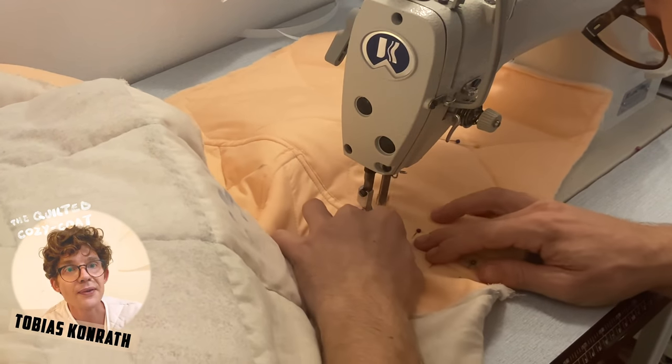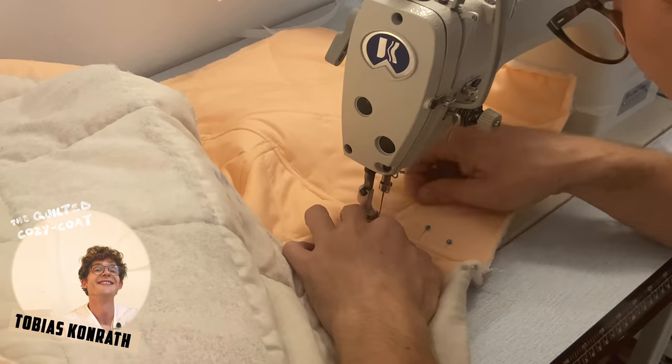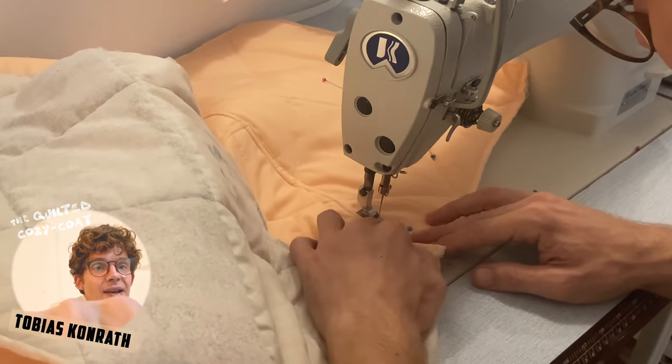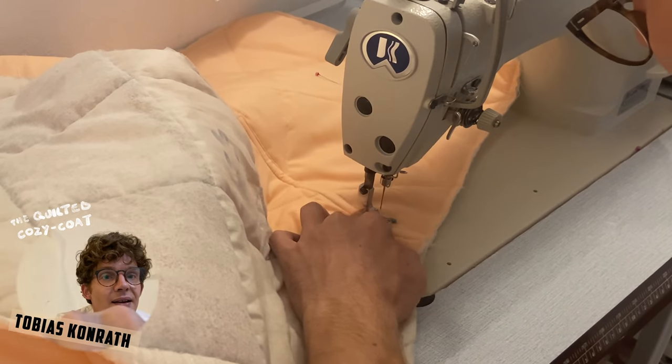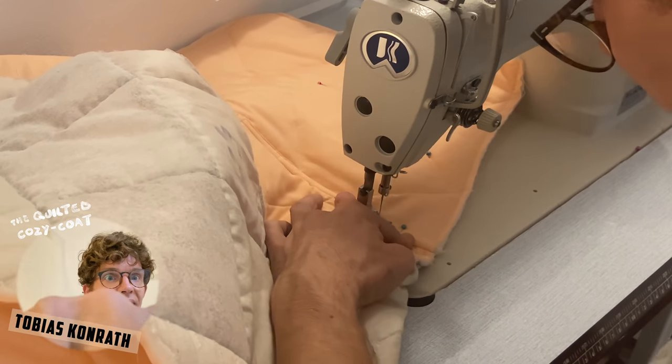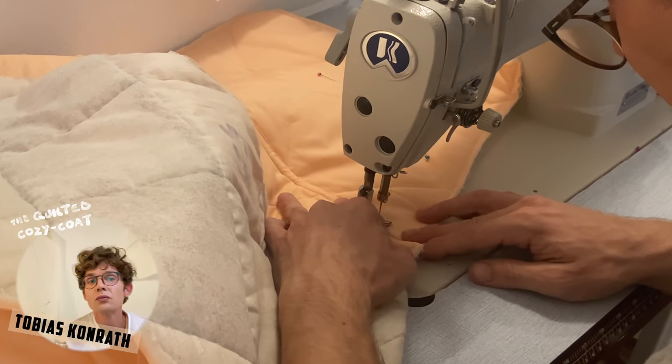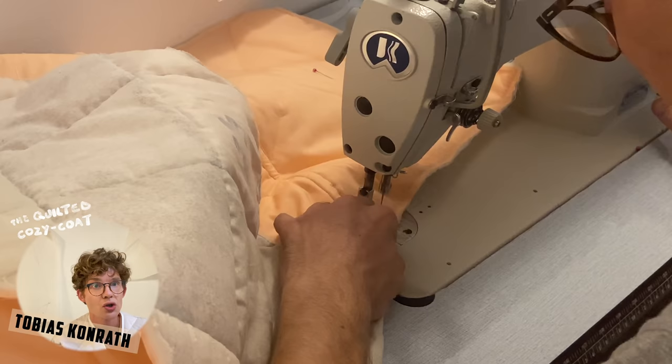Oh, something's going dark here, I think. It's like the evening, so I might end up sitting in the dark. Maybe I can make it all a bit lighter so it at least looks like it's day.